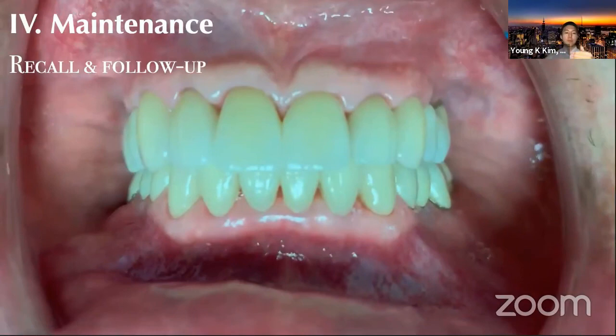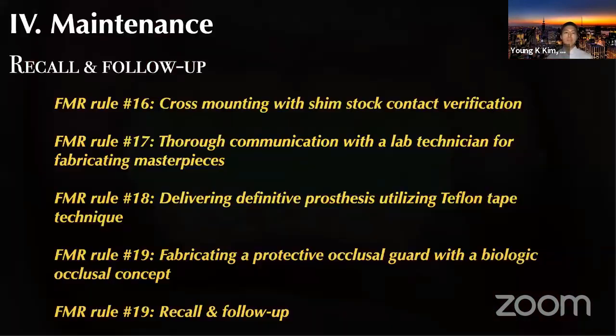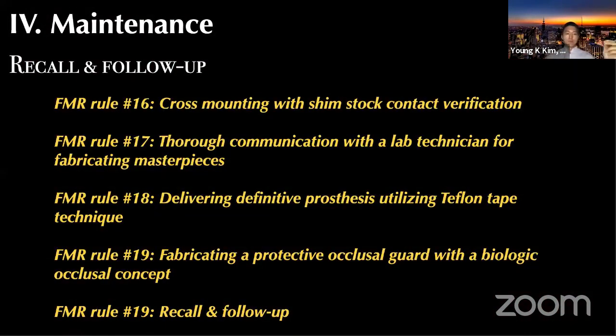You design your recall and maintenance. You check the occlusal guard, see if the patient is wearing it, and check occlusion with shim stock, margins, and hygiene as well. So, rule number 16, cross-mounting with the shim stock verification, is absolutely critical. Number 17 would be thorough communication with the lab technician for fabricating your prostheses.